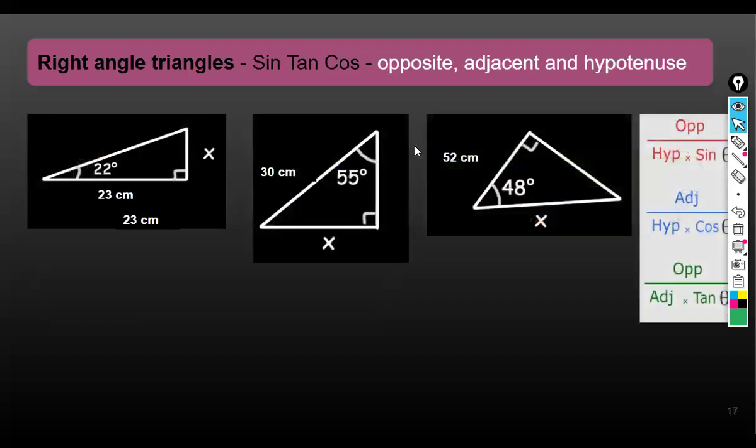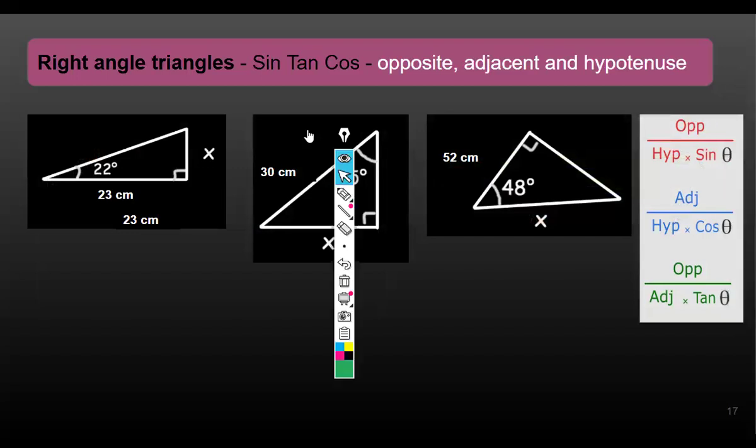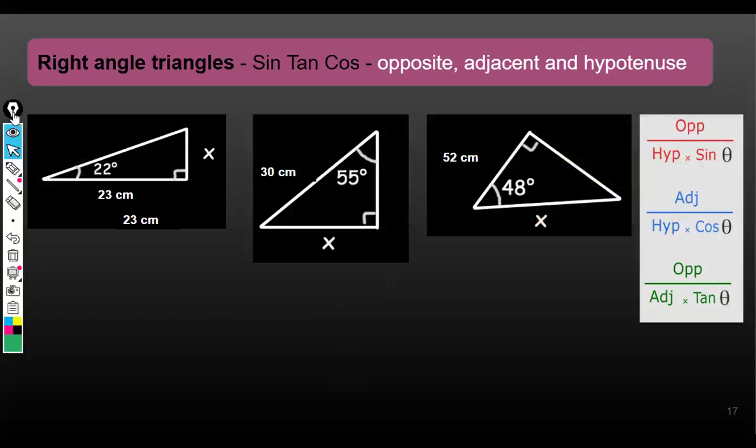So in each of these questions, we are going to try to find something missing. Before you start to draw like a mad person, I want you to take down these three formulas. Sine opposite is hypotenuse multiplied by sine theta. In case you don't know what theta is, most of the time in maths, if you don't know an angle, you just call it theta. I'm supposed to have a little degree sign over here. You don't have to call it theta. You could call it x, you could call it m, but most textbooks will use theta.